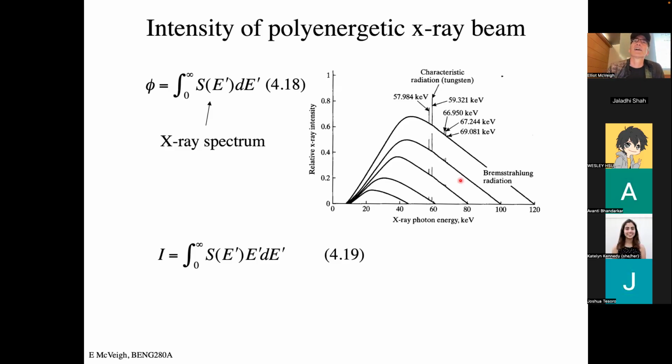Why is it that if you increase the X-ray photon energy past a certain point, the relative X-ray intensity goes down? If I increase the photon energy, I'm going this way, right? You're saying, as I go this way, why does this go down? Yeah, because it goes up for a bit and then it goes down. Right. Oh, okay. Good question. The actual question is, why does it go down on this side?